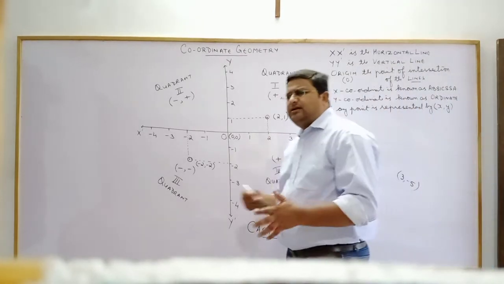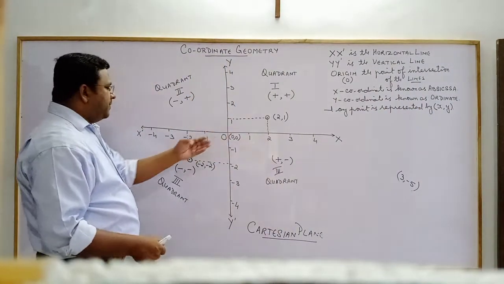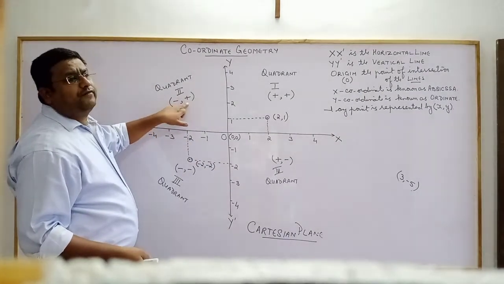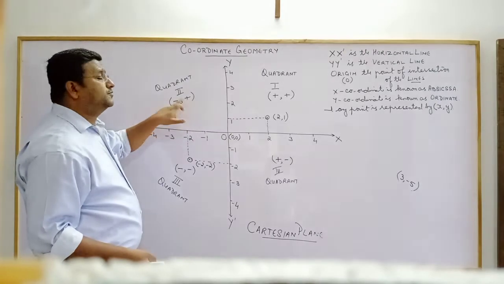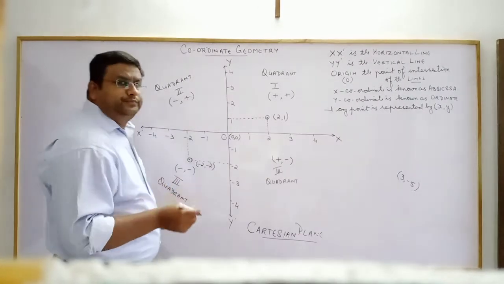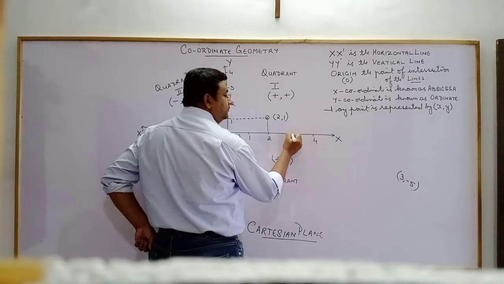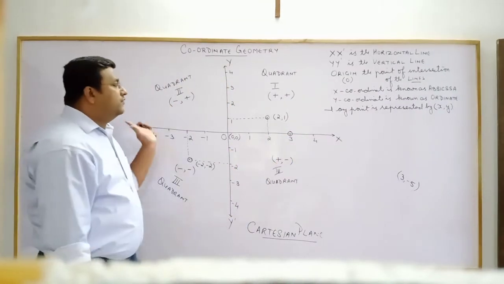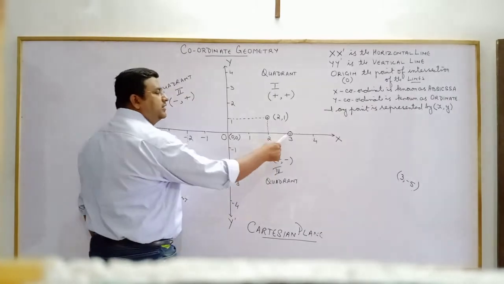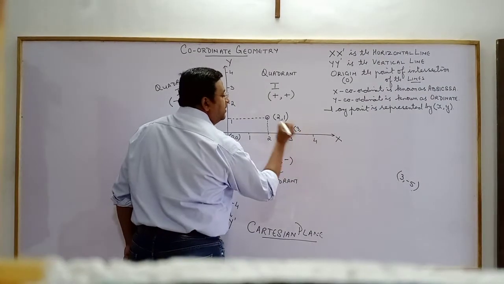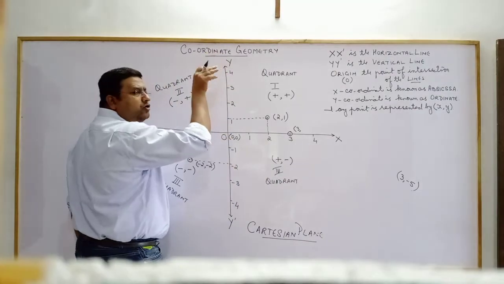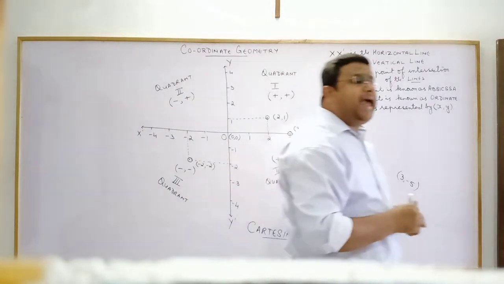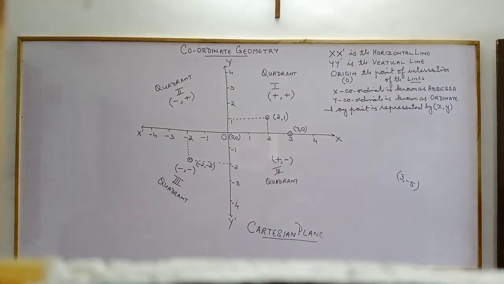Now question arises, sir, fine. Minus 2 comma minus 2 is in the third quadrant, both are negative. Minus 2 comma 1 is in the second quadrant, x is negative, y is positive. But if there is a point, say over here, what are the coordinates of this point? It is lying on which axis? X axis. What is the x coordinate? 3. But y, it is neither going up nor going down. So 3 comma 0. When a point lies on x axis, it is of the form 3 comma 0.